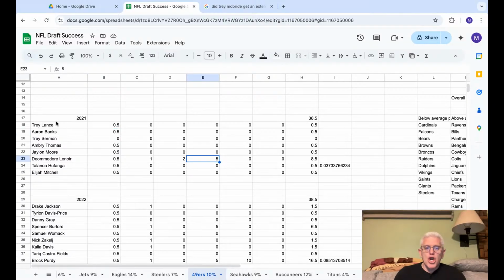You got one starter. You drafted Trey Lance to be the future. Brief side note. If you are of the opinion that they should not pay Brock Purdy, let me remind you, everyone says Shanahan can make something out of anyone. He can win with anyone. Trey Lance was his chosen one.